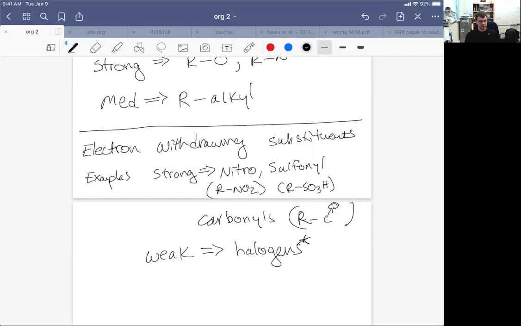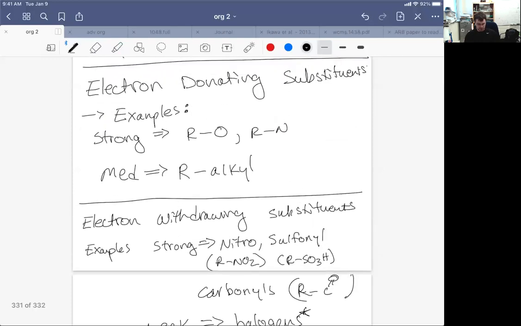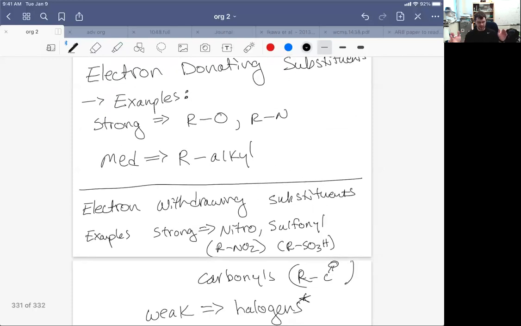Okay, so what I want to do now is, since we've pointed out some substituents, and let me just say that life is easier for you if you memorize these electron donating and withdrawing substituents. And you're just able to kind of recognize them quickly. We're looking at memorizing 1, 2, 3, 4, 5, 6, 7 things, just like flashcards should do it quickly, like classifying if O is directly attached to a molecule, classifying that as a strong electron donating group.